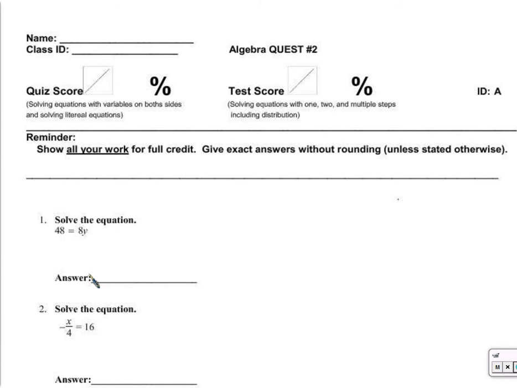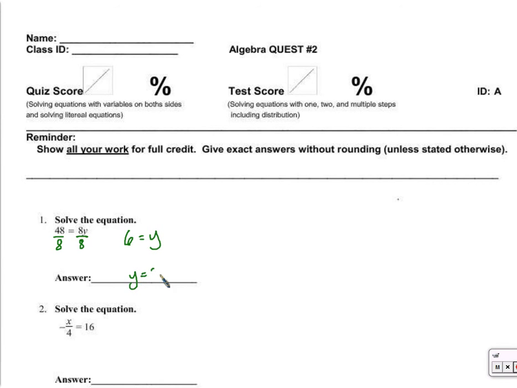We should be well established in our good habits, that good habit being that whatever this number is, this number is 8 times bigger than that number. So what I want to do is divide both of these sides by 8, right? And so 48 over 8 is 6. And indeed 6 equals y.